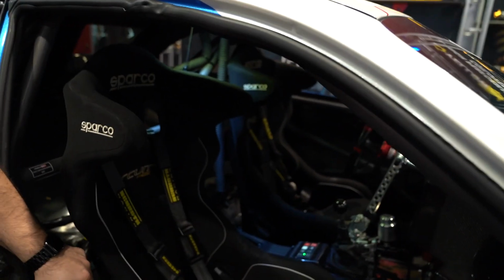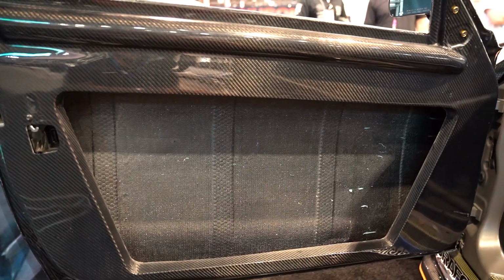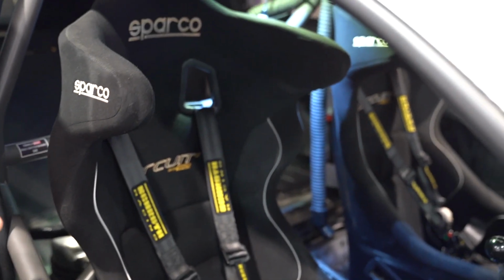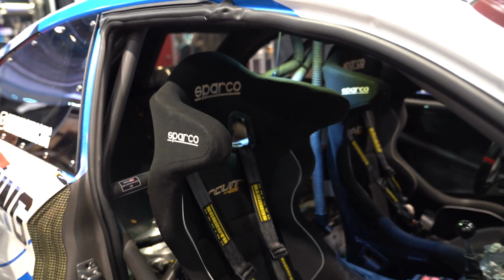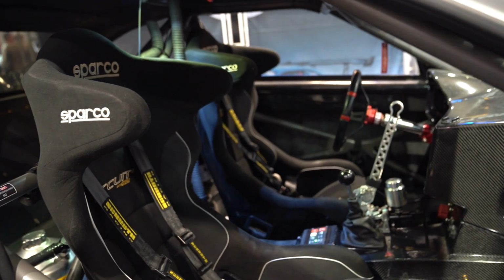Check out this interior. This interior is absolutely bonsai. Right from the doors, the cage goes out perfectly right to the door skin there. Kyle, our crew chief, basically set everything up in here. He built all the lines, mounted the dry sump tank. That whole back firewall was actually built on SolidWorks by Kyle. Oh my God. And then bent, and then.